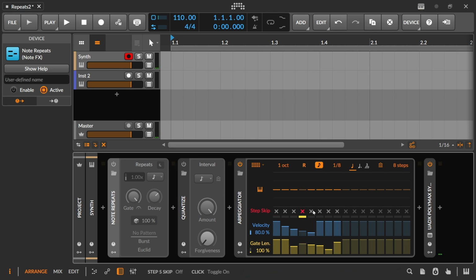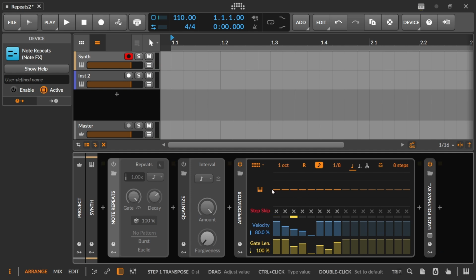Right? Or even just completely skip steps entirely. Or essentially have this be muted. Right? And then I can even go in, and if I wanted to create melodies or whatever, I could do that.